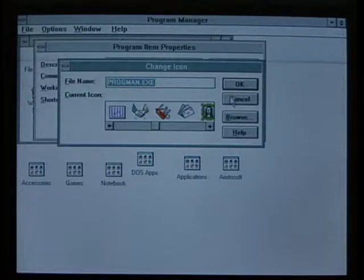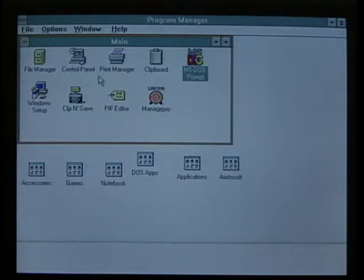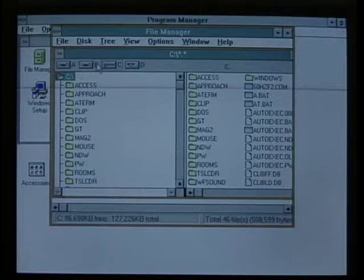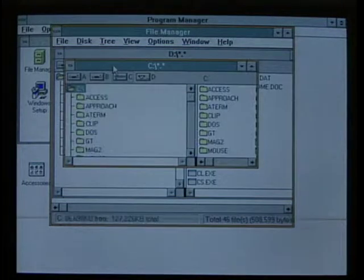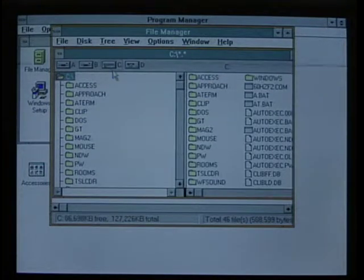File Manager has improved so much that someone who came to Windows from DOS might not flee to the DOS prompt every time they want to do something. It sports a cleaner look and it's four times faster than it used to be. Single-click on a drive icon to change to that drive. Double-click to bring up a second File Manager window. In 3.1, File Manager remembers where it was pointing and comes up in the same place next time.